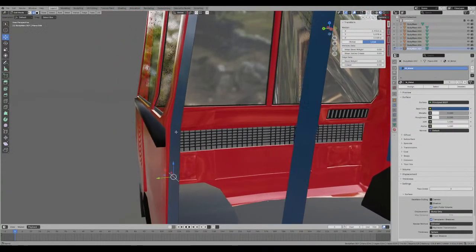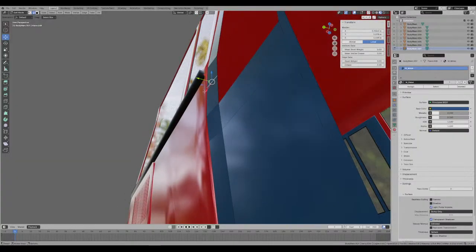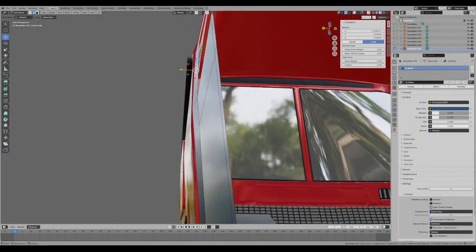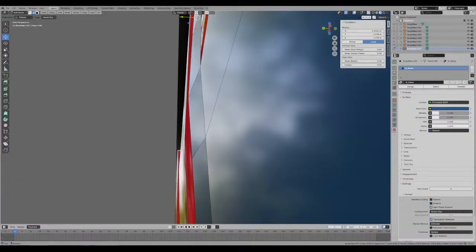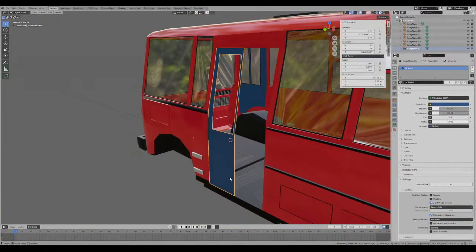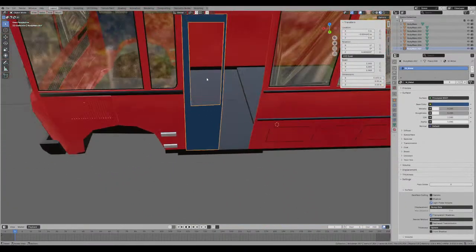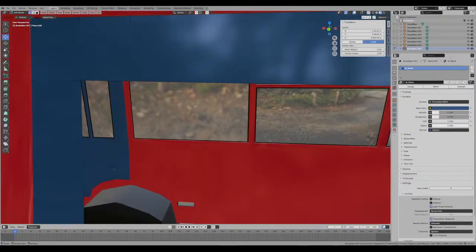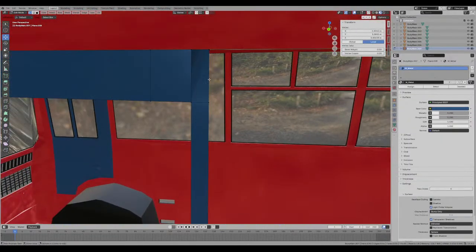That relatively seems to fit the body well enough, I think. Probably move this point back a little bit. Same with this one, just to get it in line. But yeah, so we could potentially create a window now, or well, probably mirror it first of all.